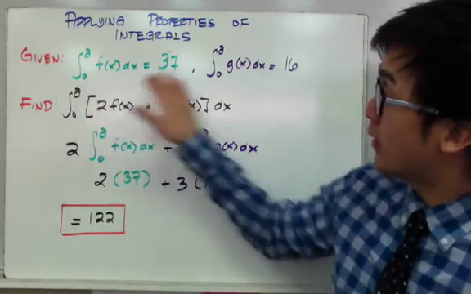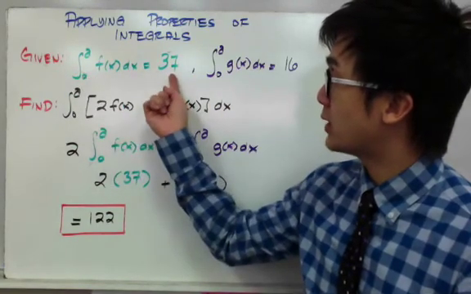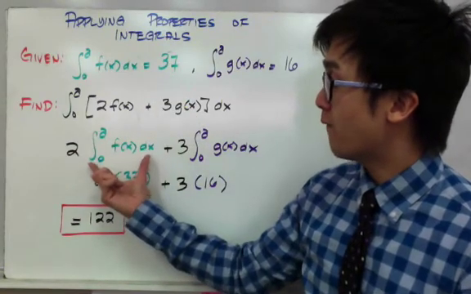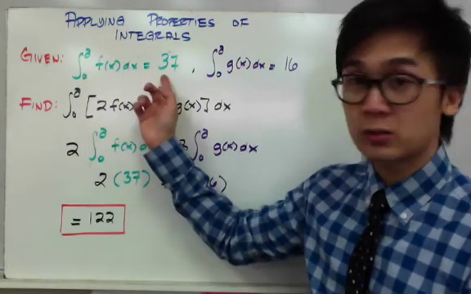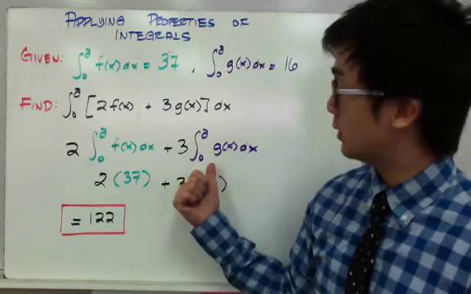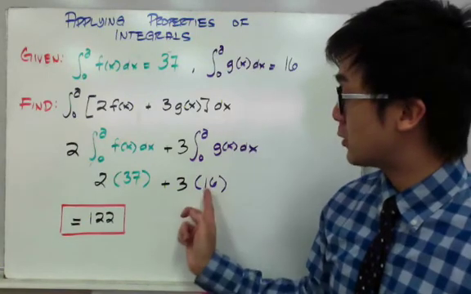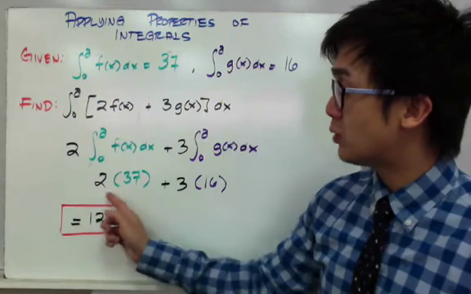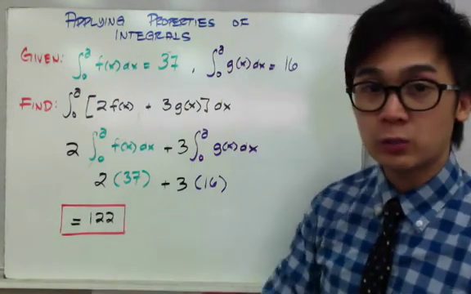From our given integral notations, we know that the integral of f(x) dx from 0 through a is equal to 37. So we can replace this integral function by 37, because the given problem states it's equal to 37. Similarly, since the integral of g(x) dx from 0 through a is equal to 16, we substitute 16 and simplify. Now we have 2 times 37 plus 3 times 16, which is equal to 122.